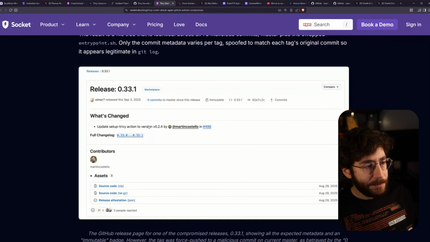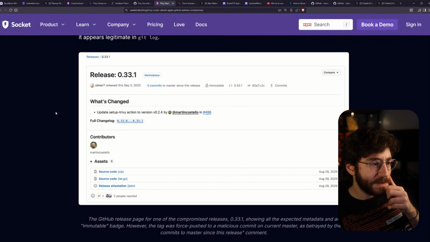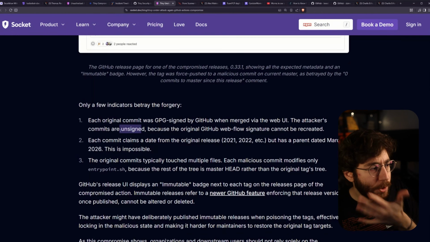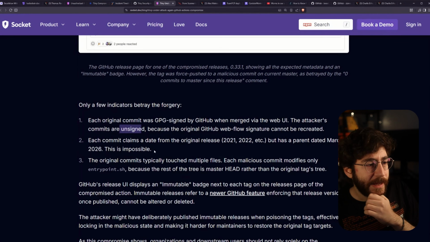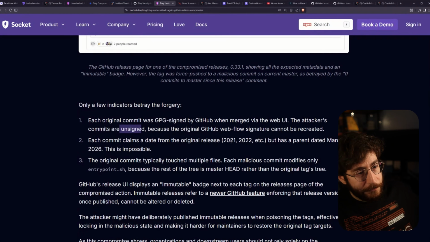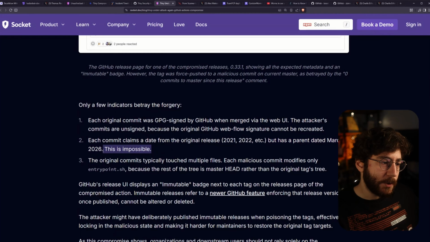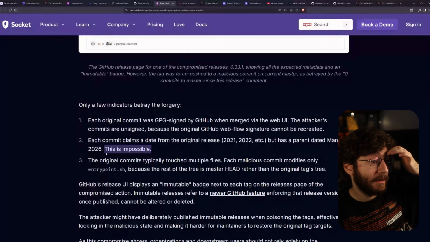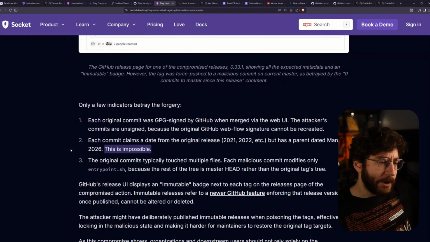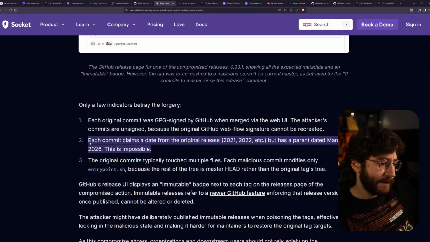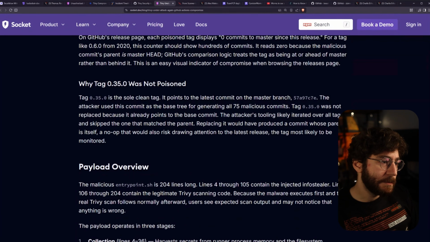And so it looks something like this. This is a malicious one. It looks almost identical, except they call out, for example, that it says 0 commits to master since this release. It's also not signed, although most repos don't really check for that. And even though the commit itself is from a few years ago, it has a parent dated March 2026, which is impossible. That would be an interesting check to flag whenever that happens. There might be some edge cases where there is a legitimate use case for this, like when you want to overwrite a problematic commit to fix a bug or fix something in your Git history, but generally this looks suspicious. So why was the latest one not poisoned?